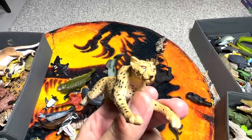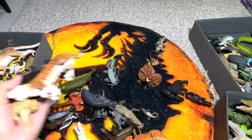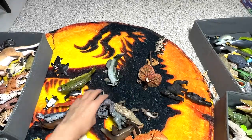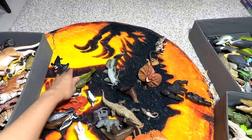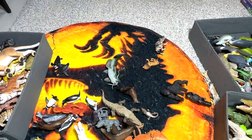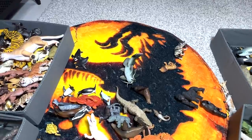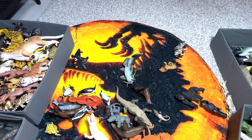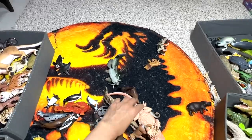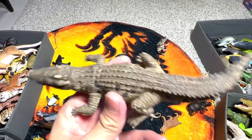One hundred and thirty-one is a cheetah, thirty-two is a black panther, thirty-three is another black panther, thirty-four is a tiger — all going into the wildcats box. One hundred and thirty-five is a leopard seal, one hundred and thirty-six is a rhinoceros, one hundred and thirty-seven is a loch mouth bears, one hundred and thirty-eight is a frilled-neck lizard. The box is getting very full, so we need to shift things around. One hundred and thirty-nine is a gorilla, one hundred and forty is a white alligator, and one hundred and forty-one is a bearded dragon. We have 140 animals!